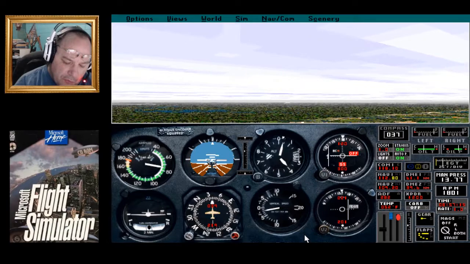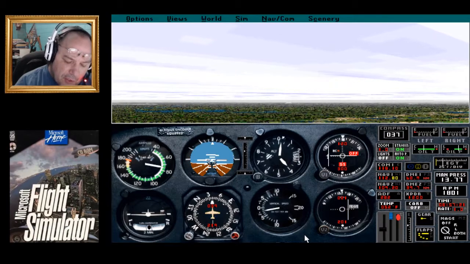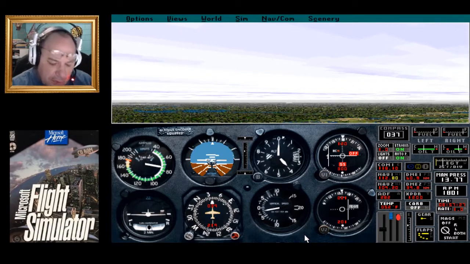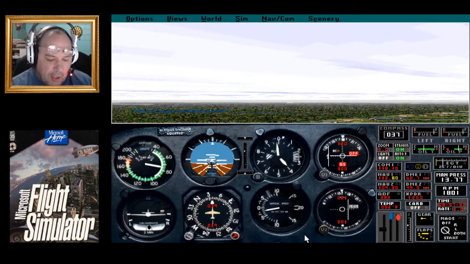While enjoying the picturesque view out the window, you'll also learn how to use some of the aircraft's instruments and controls. If you're eager to fly or already somewhat familiar with Flight Simulator, you can skip ahead to the section titled Takeoff.